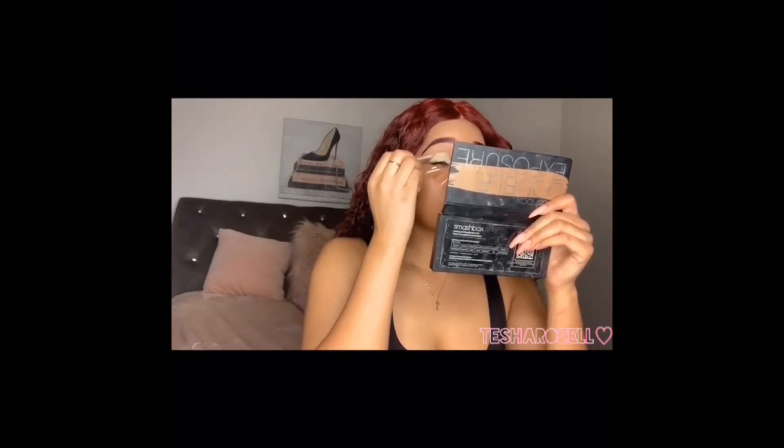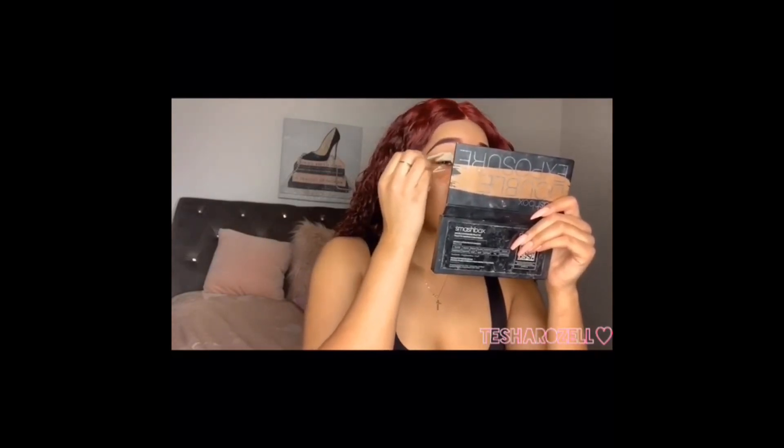I already came on with my eyebrows done. Now I'm showing you where I'm using the Urban Decay eye primer. When you're about to do an eyeshadow look, you always want to have a primer — it's going to make sure your eyeshadow stays vibrant all night and just makes it look better. I use a little skinny brush, and wherever you want the eyeshadow to go is where you put the primer. Take your time.